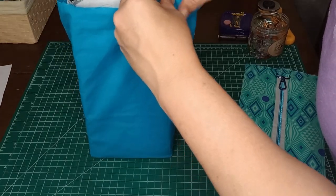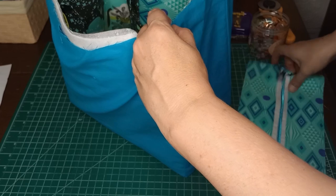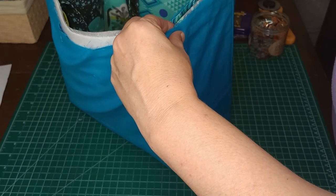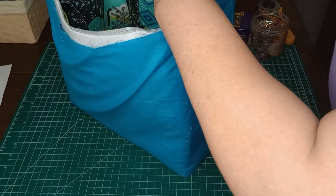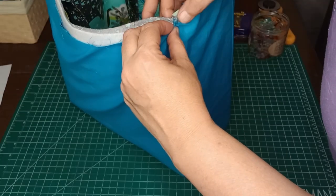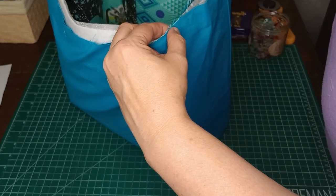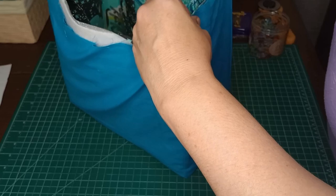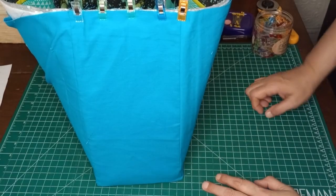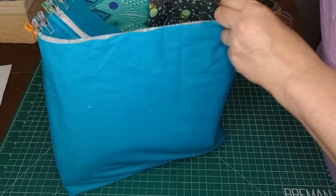So you've got the two wrong sides together — this is the right side, this is the wrong side on each. Line up your seams. Then on the inside, you're going to take the top of the bag and put it right sides together, staying a quarter inch back on each side of that seam with the end of the top of your bag. Make sure the tops are all lined up and put a pin in there. Do the same on the other side, making sure seams are aligned and it's a quarter inch in. You're going to go ahead and sew that — you can do a quarter inch or a three-eighth inch; I'm just going to do a quarter inch — and then do the zigzag over top. Lift your presser foot when you get a quarter inch away and keep working your way all the way around the bag.